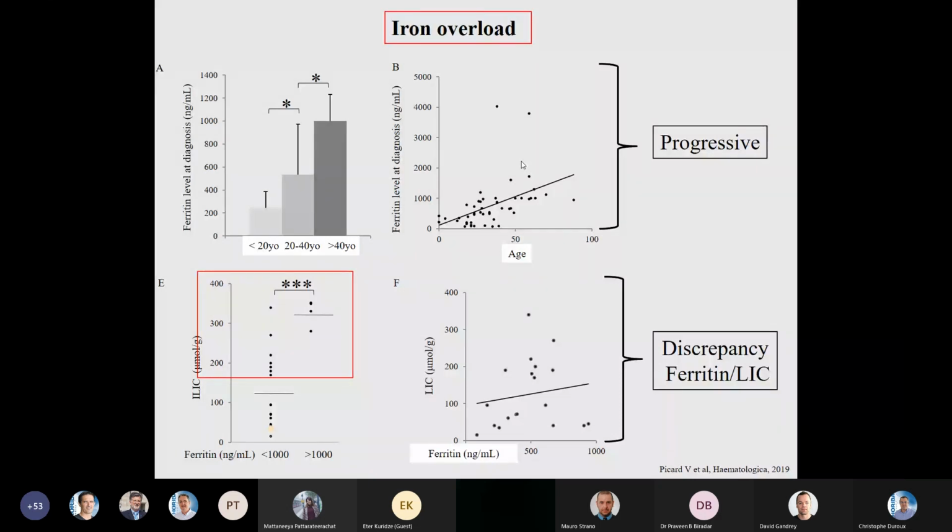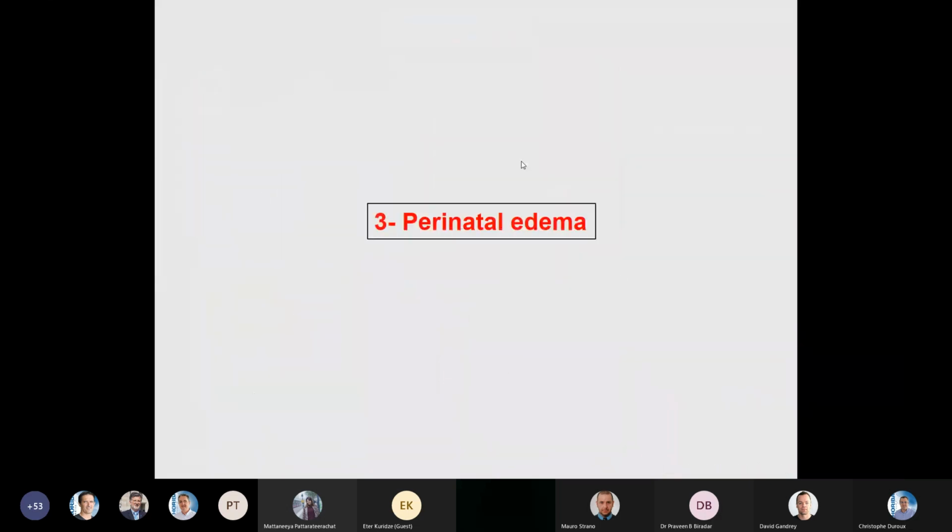Some patients don't develop iron overload. Some other patients do very early. So this is something you really have to figure out. And you can perform phlebotomy in these patients because their hemoglobin level is normal. If they don't tolerate it, some patients are under oral chelation and it works pretty well. But this is one of the most important complications of xerocytosis.